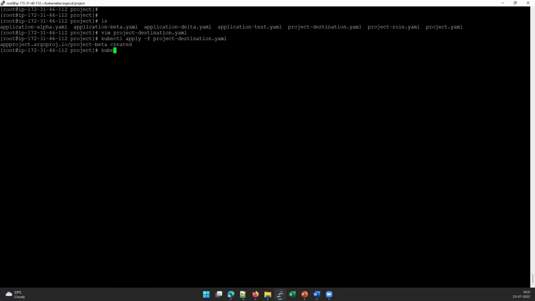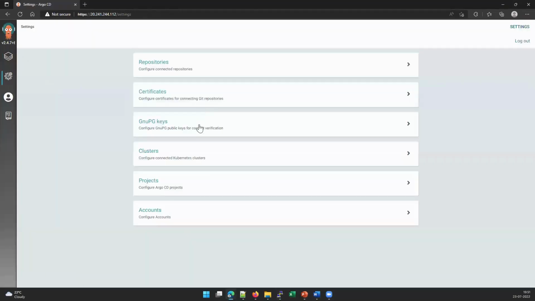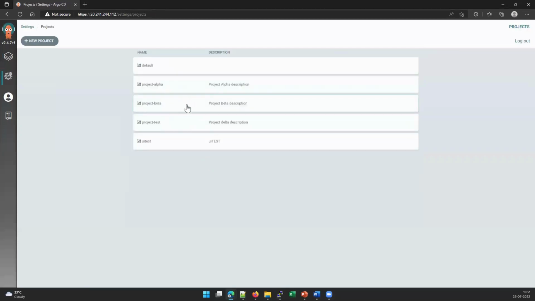Right, so kubectl get project Argo CD. Right, so we can see there is a project called project beta created, and let's check it on the UI also once again. Right, project beta is created.